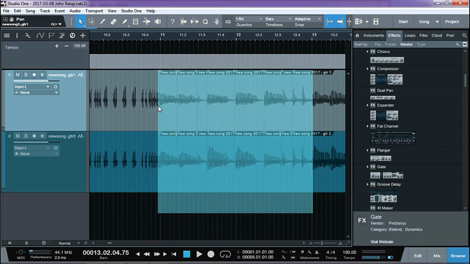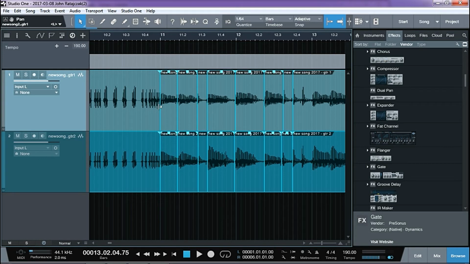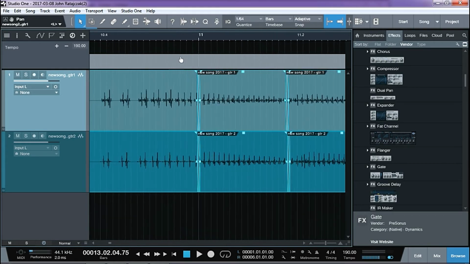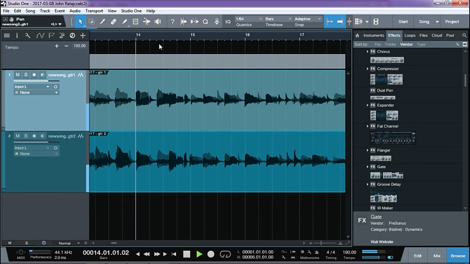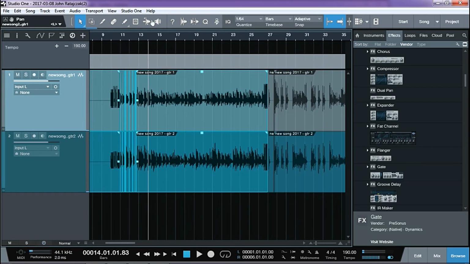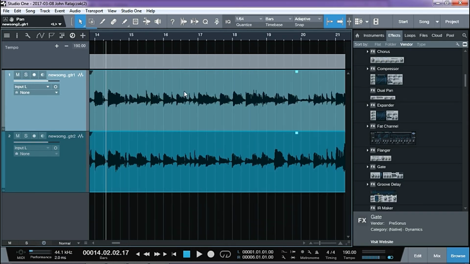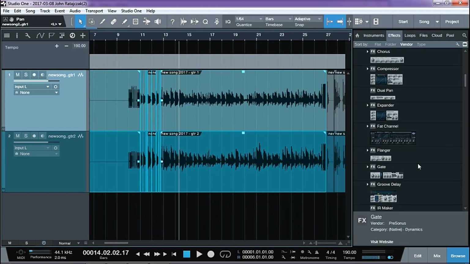Your final step is to highlight all of the edits you made. Press X. This creates crossfades, which will fade out and in your cut tracks to make the edits seamless and flow together. Adjust your crossfades as needed. Finally, bounce your edited tracks and you're done. Always remember to save your work as you're editing, just in case you screw something up and need to go back to a specific save, then that save will be there.